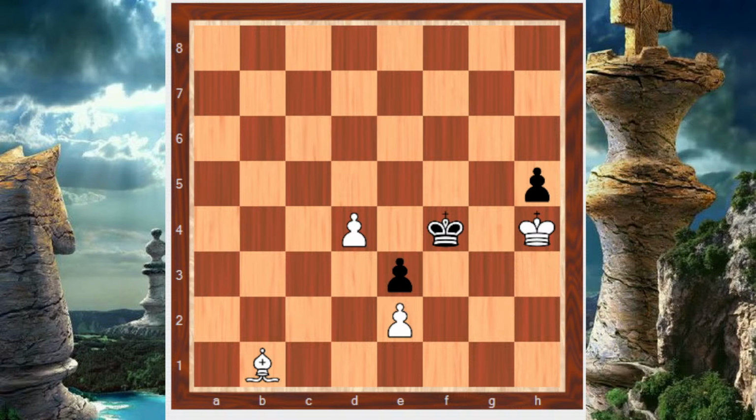Now black is mated, black is stalemated, or black can still make a move. Here we need to observe our black king position. Here unsafe, the bishop is controlling. Here unsafe, the pawn is controlling. Here the king is controlling, here the bishop is controlling, here the e2 pawn is controlling. So our black king has no movement. We have extra pawns, but the pawns also have no movement. So the king has no movement and the pawns have no movement. So the game is a draw, it means no legal moves. That's why the game is a draw. Stalemated. It means black is stalemated. Game draw.